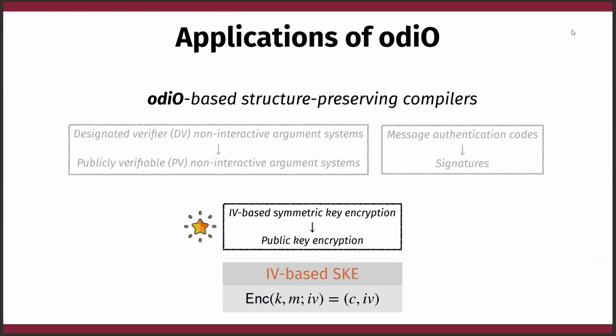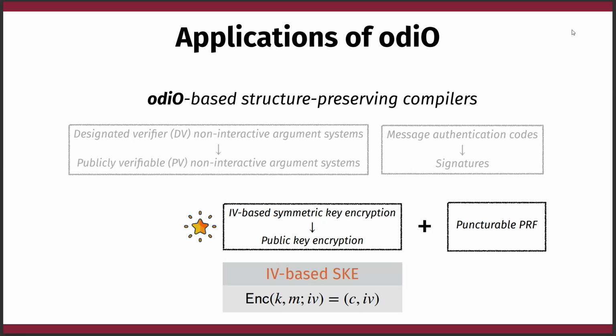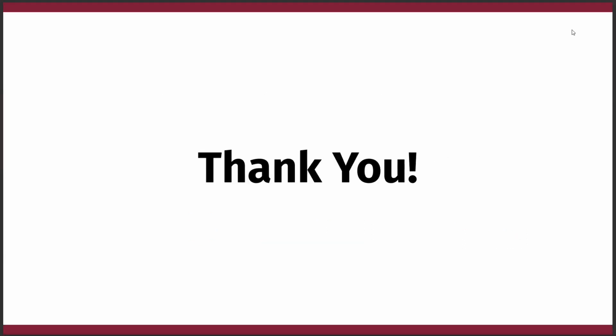Let me conclude the talk with the following. I told you that Oracle.io can go from symmetric key encryption into public key encryption. But what about the impossibility of the application? It doesn't apply here, simply because Oracle.io is weaker. And this weakness requires us to obfuscate a fairly more complex circuit. Indeed, we need to use a puncturable PRF here. And the fact that the compilation that we need to do is different doesn't allow us to extend the result. So theoretically speaking, maybe this kind of compilation is feasible. There could be an obfuscator that can do it. So that's all, and thank you.